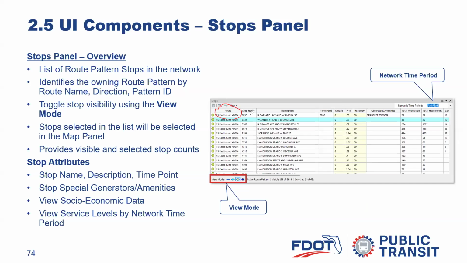The stop name, basically this will come from the GTFS. If you're importing from GTFS, it will bring that in with it as well as the description. The time point is defined from the GTFS if it was in the GTFS, and then it's able to locate that and say that this particular stop is a time point. You can also go to the view mode right here. So sorry, I'm drawing over my circles, but here's the view mode where you can toggle the visibility of stops using this.